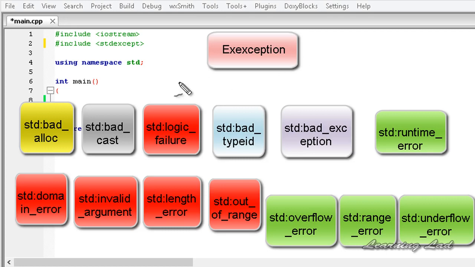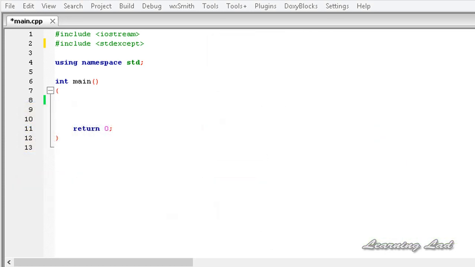Here I just want to show you how to use the runtime error exception class in your program. In the previous tutorial we wrote a program which checks for the divide by zero operation, so we're going to write the same program here. We'll have two variables, a, which we initialize, and b with a value of 0, and a c variable.